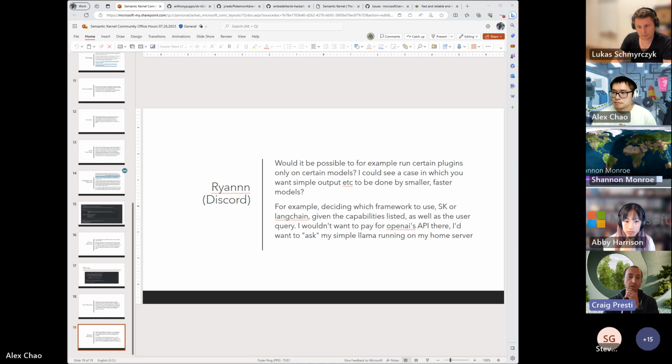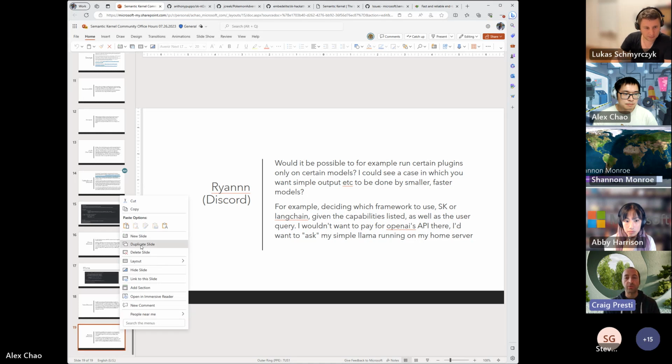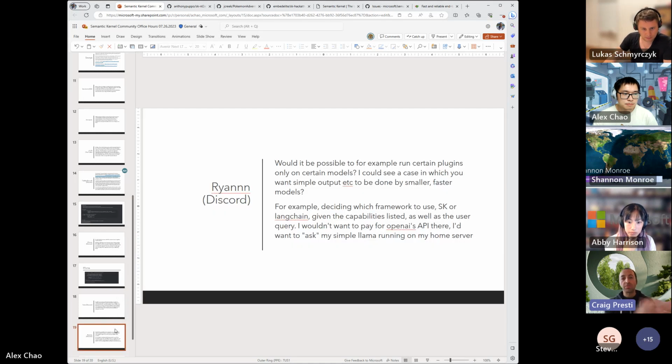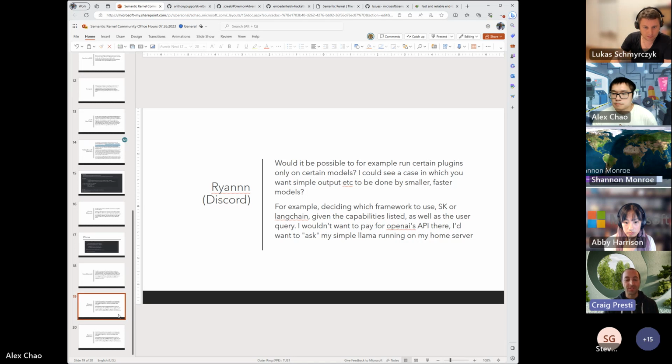I don't know that it was ever wired up properly, and other people have been asking this question recently. And also someone on Discord was exploring this router concept in front, which is basically what this is asking for. How do I route the request to the appropriate model, depending on whether it's a complicated one that needs planning and maybe GPT-4, or if it's a simpler one that maybe you could use Llama or something.